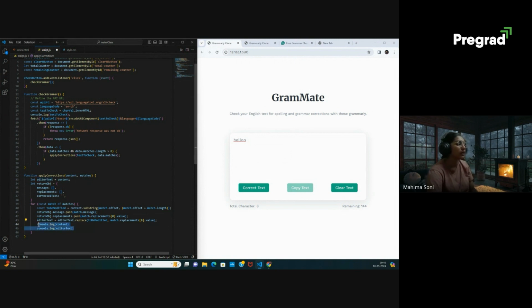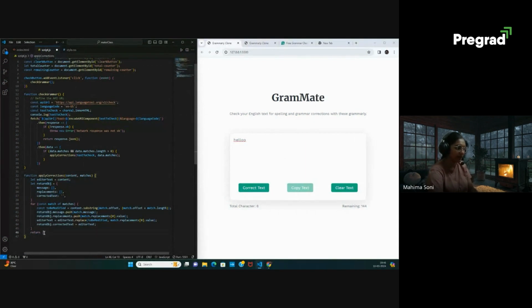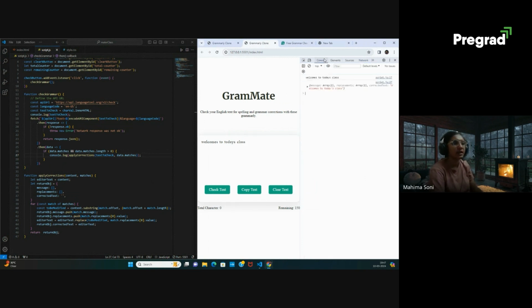So what I'm going to do is just this. Now I want to return the object, right? So I'm just going to go ahead and return this object. Let's see what comes. I am going to do a console.log here. Okay, I am going to again type "welcomes to today's class" and check the text.